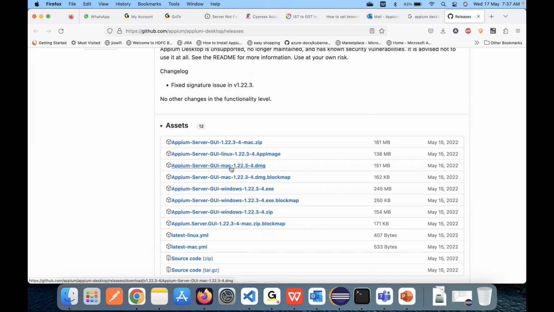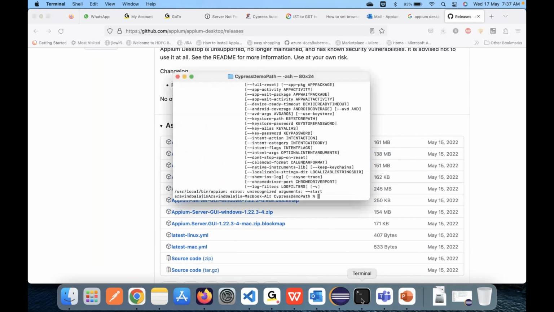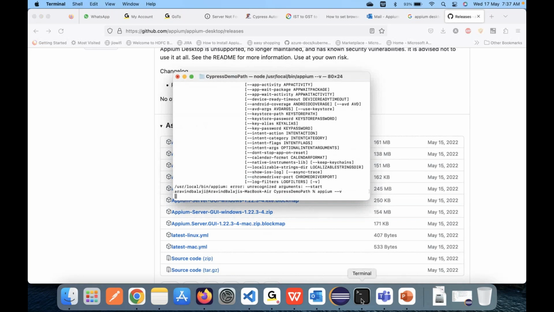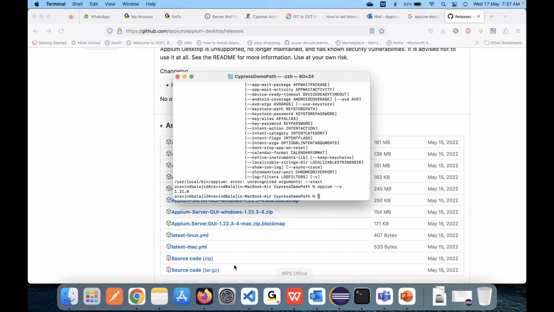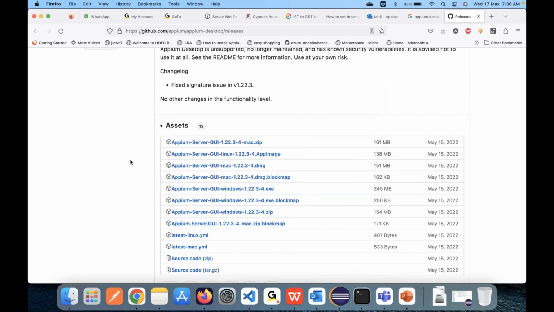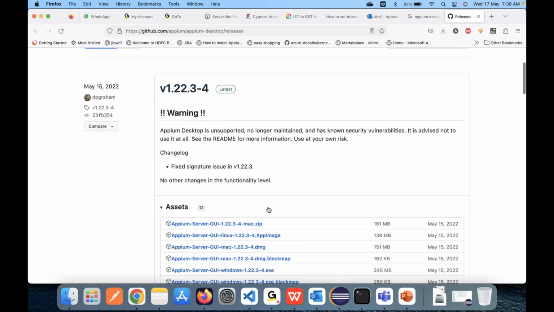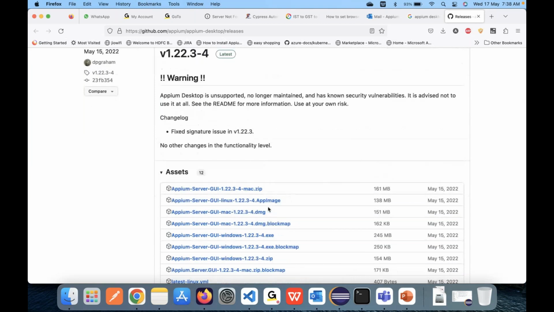Which version of APM am I using? It's APM double hyphen V. I use the 1.21 version. Let me see, so 1.22. So maybe I'm not facing any issue. Maybe I'll try to update it and check. But the last time I tested, I didn't see any issues popping up.